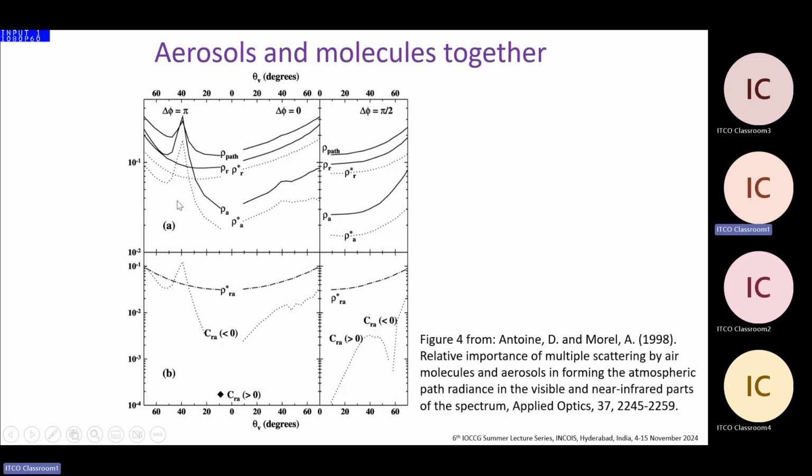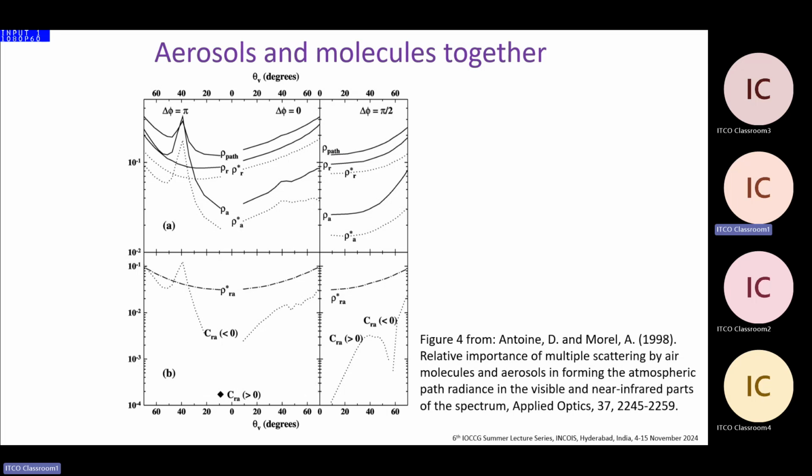So these dotted curves are the aerosol and Rayleigh components, but calculated with a mixed atmosphere, okay? The ones I showed you so far were considering either of the two components. And what you can see is that the overall shape is the same, but the values are different. Why is this? Because when you have the two, you may have some part of the signal purely scattered on molecules, one part purely scattered on aerosols, but you have one part of the signal which is scattered on both. And if you just look at the two separate ones, you will get lower values than what you had calculated before by separating the two and ignoring this interaction between aerosol and molecules.